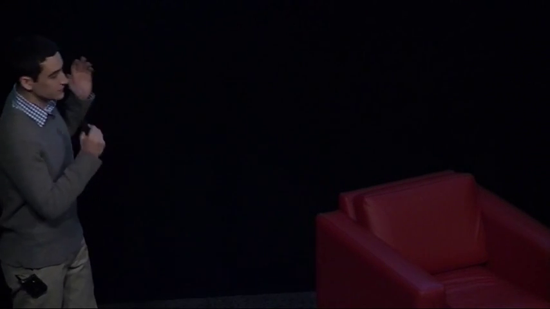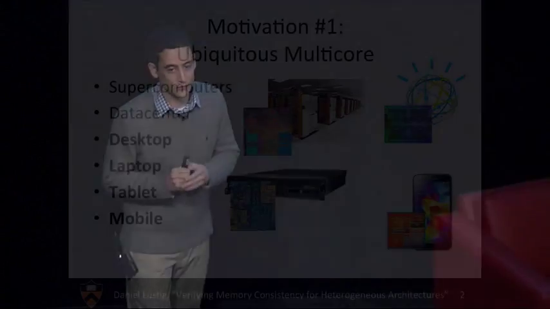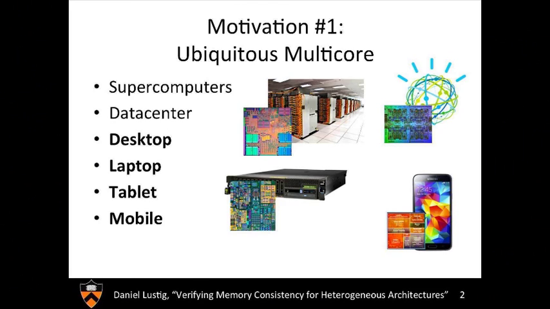My area is broadly in computer architecture, and today I'm going to talk about my thesis work in specifying and verifying memory consistency models. I want to start with some very high-level overview, and then I'll work my way towards why consistency is important, why we need to be more careful about specifying it, and then what my approach is to verifying it.